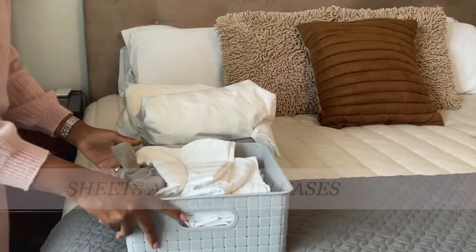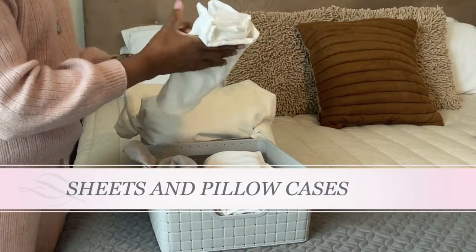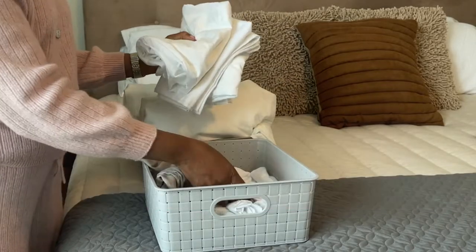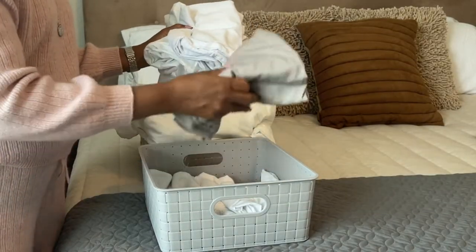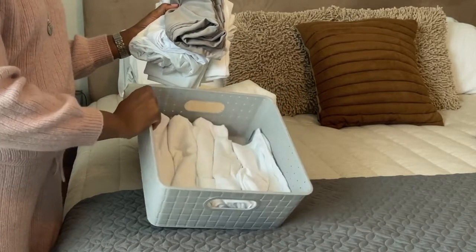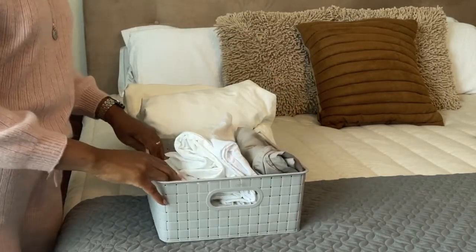The beach towels I'm going to store away in the guest closet. Next are sheets — you really only need two sets: one on the bed and one for when you're changing your linen. I have two sets in each bedroom but I have all these extra pillowcases. I don't know how I ended up with so many, so I'm going to pare those down to just what I need. I don't use colored pillowcases, so those can go.